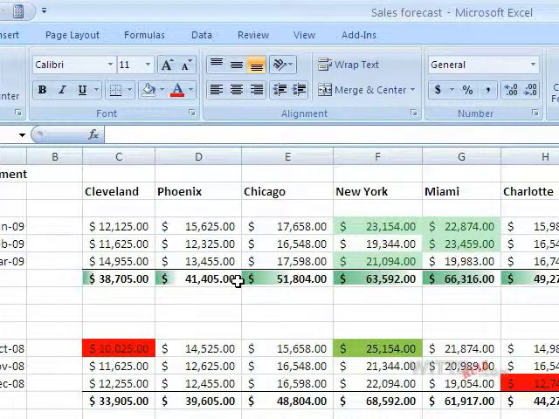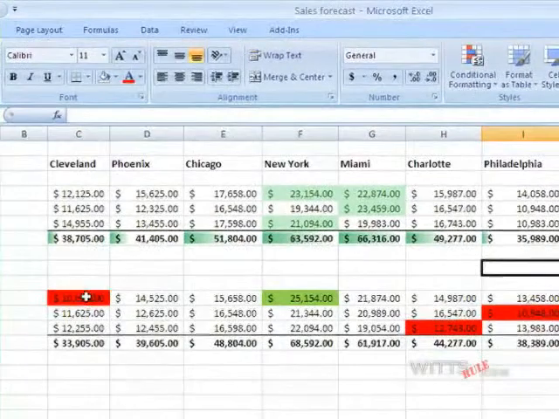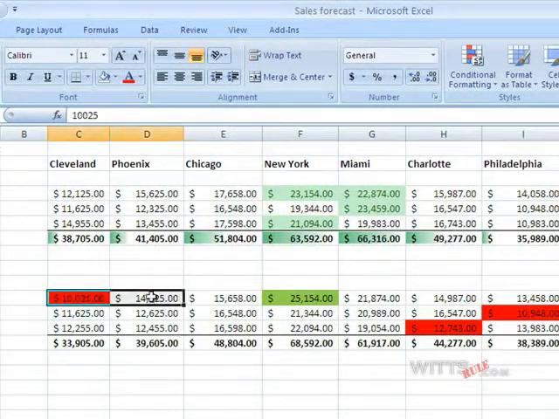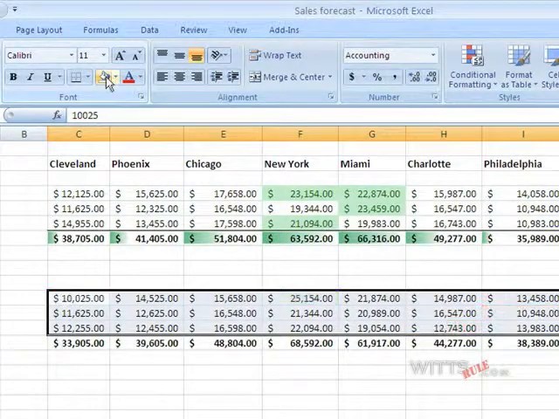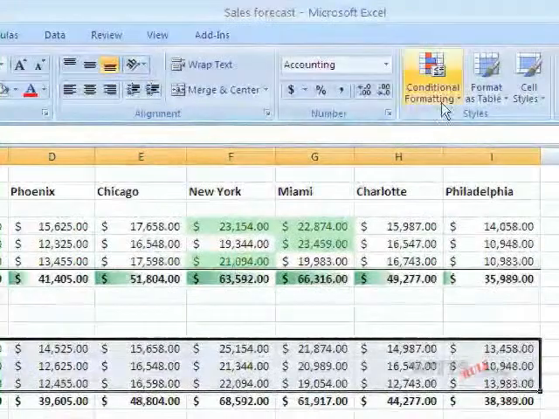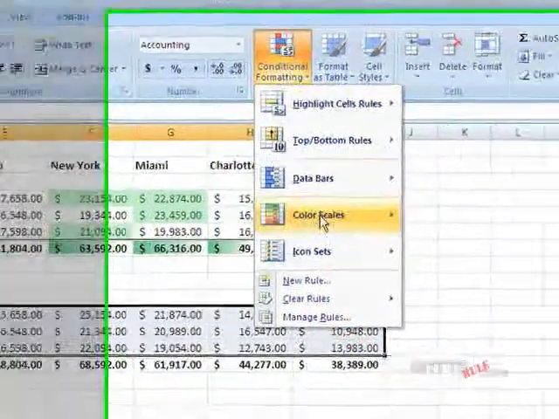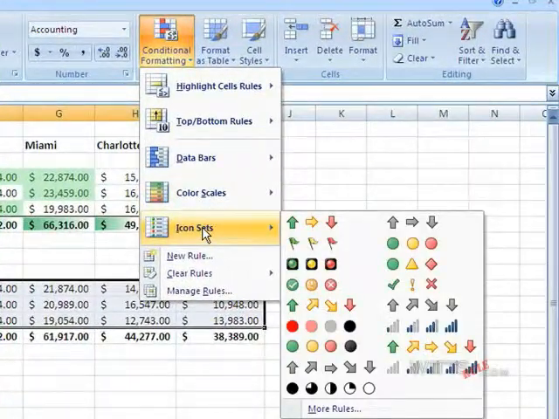Now if you really don't care too much for fills, you can also use icons. So in this next section, we're going to use an icon. So we're going to go up here and get rid of this fill, and we're going to start off by going up to conditional formatting. Then we're going to go down to icon sets.